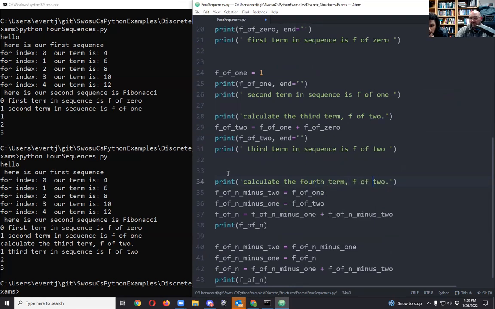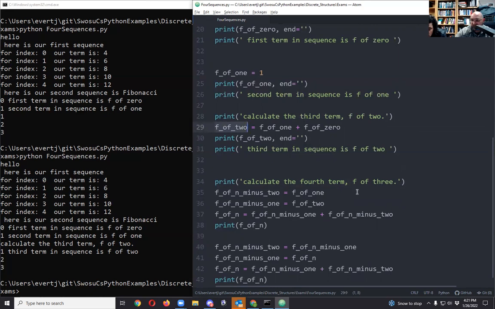What is our fourth term in the sequence, considering that we started with f of 0? No, as far as f's go. Oh, f of 3, right? Yes. Okay. So n minus 2 for f of 3.